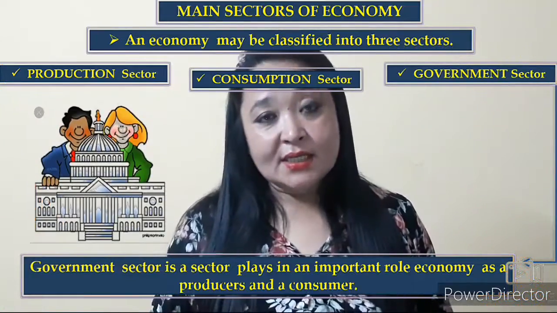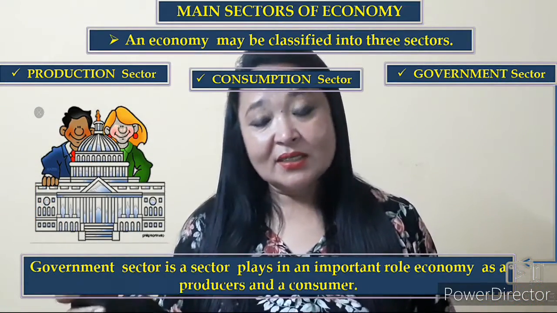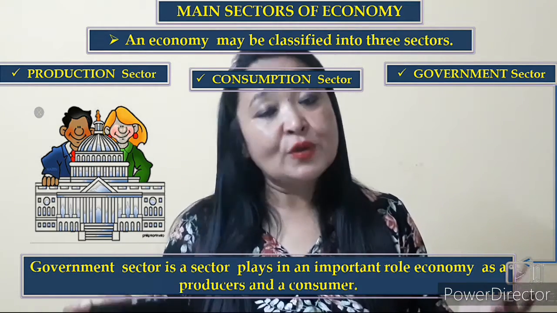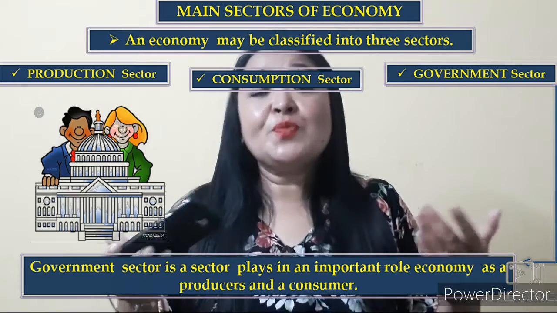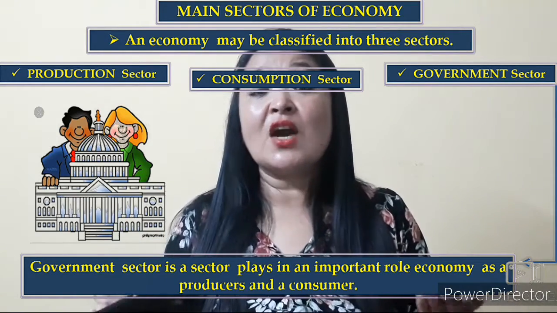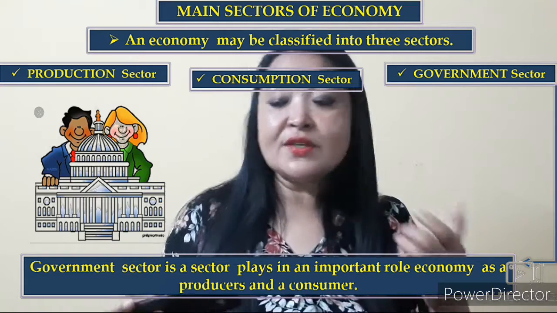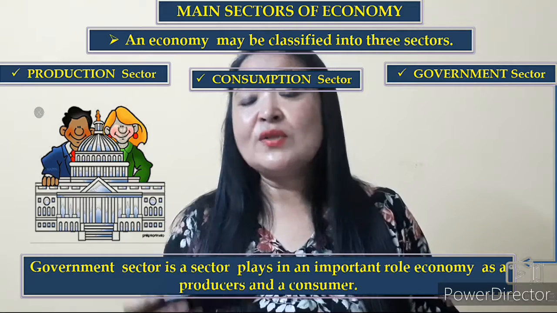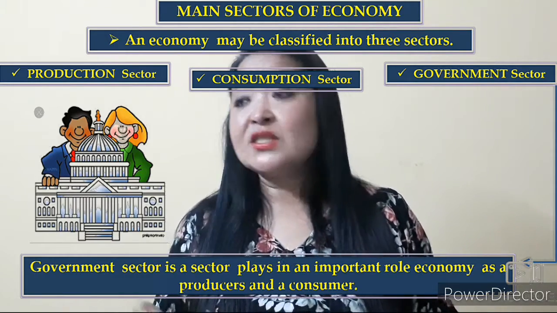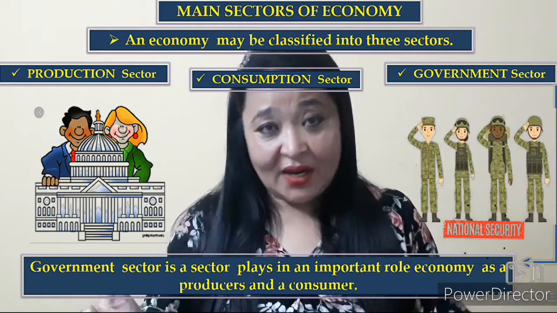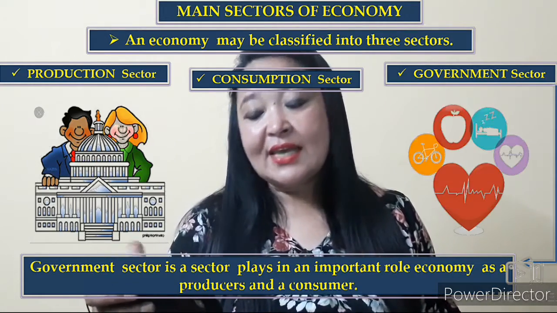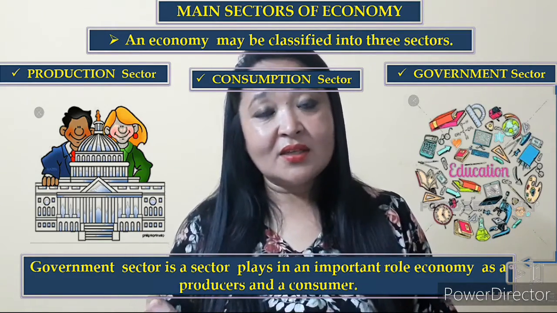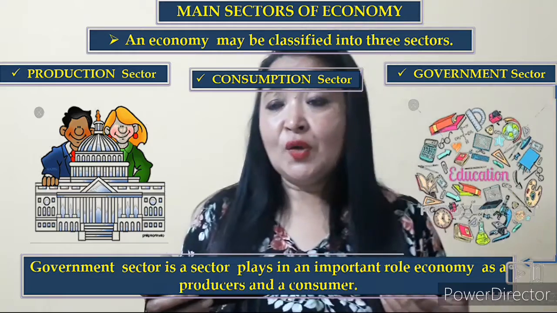The third sector is the government sector. What is the government sector? It is a sector which plays a very important role as a producer and as a consumer. As a producer, the government hires the services of the various factors of production to produce goods and services for society, like the army, health or education. These are the services that the government gives.